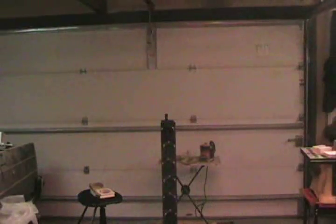I had a Home Depot gift card, so I had to use it up. So I ended up building 2 of them. And here's what my full stack looks like.